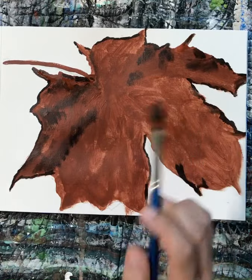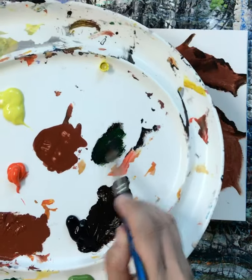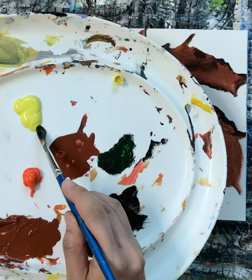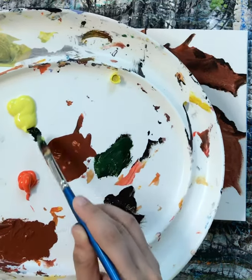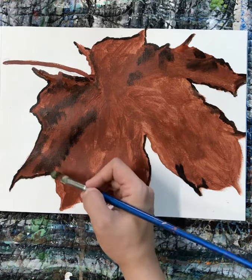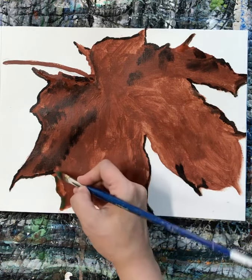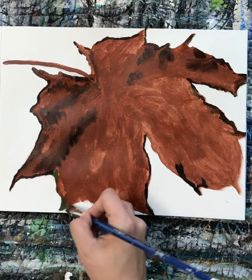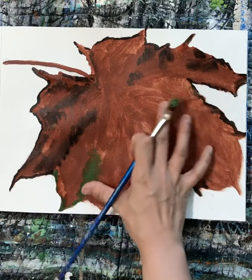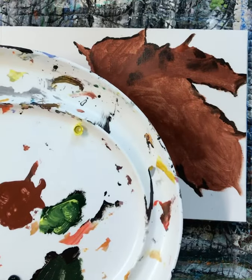Okay, I'm gonna use my black. I'm gonna mix it with sap green, more sap, and then a little bit of lemon yellow. Okay, I'm gonna apply it here. Oh, it's quite watery, but it's okay. Then I'm gonna add black to it.